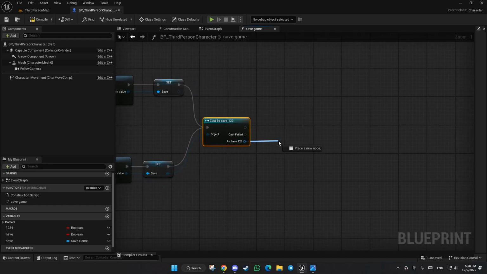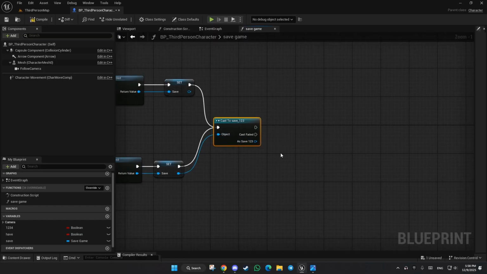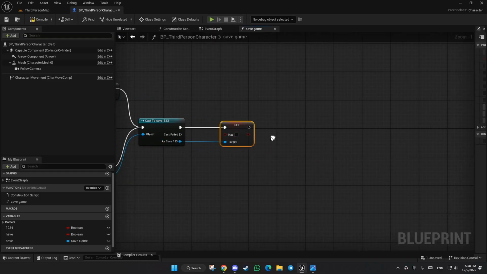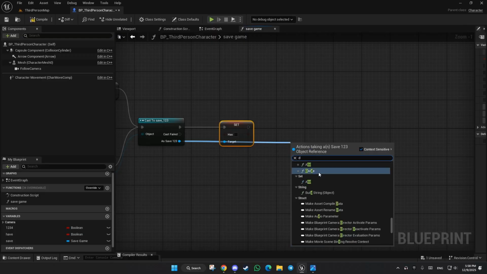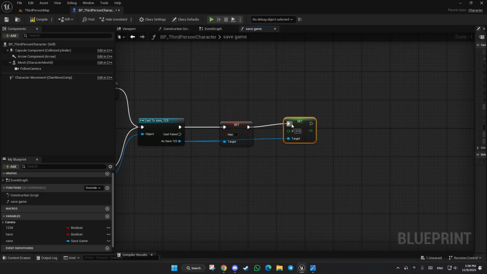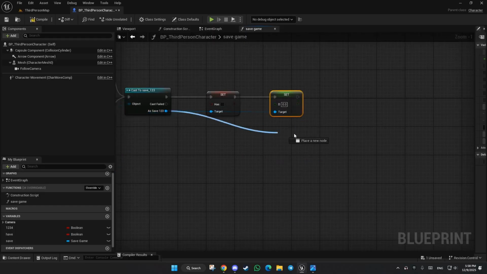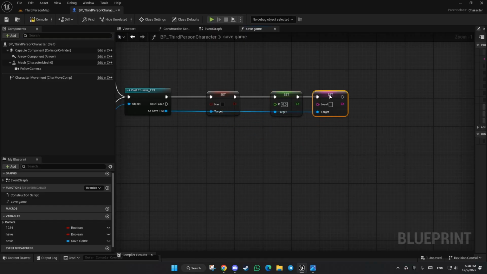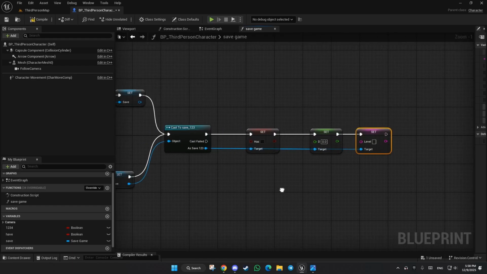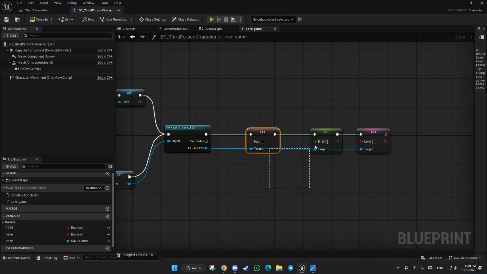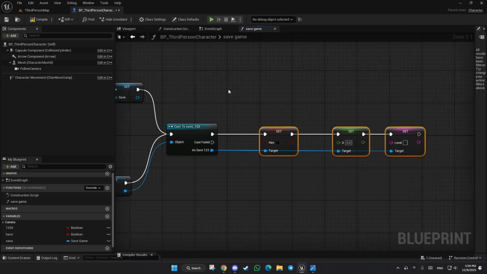Okay. From here I will search for the variables. I will set all the variables that I want to save. So let's get Has, set Has. And D, set D, just for example damage or something. Okay, and we call it Level. Yep, set Level. I don't think I can use Level here, but okay, no problem. So this is cool.